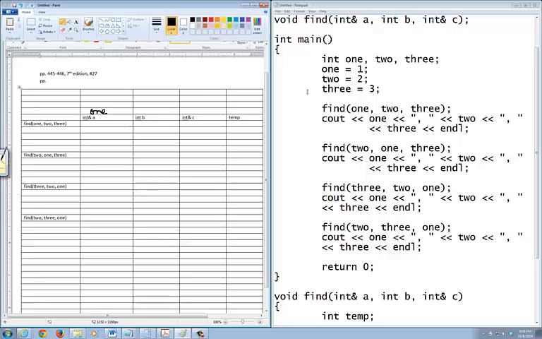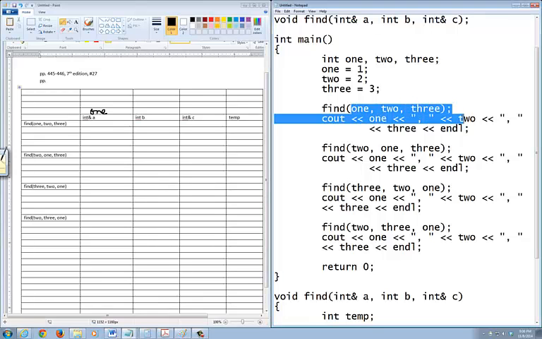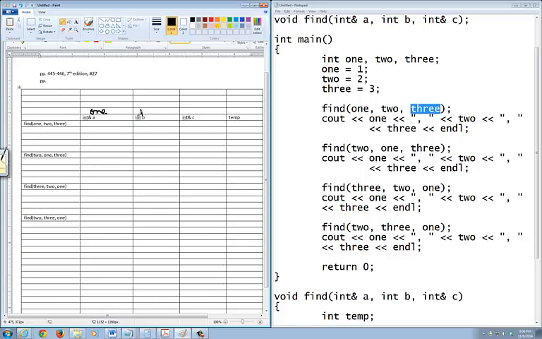Remember, function 1 is being called, with 1, 2, 3 in place of reference A, B, and C; 3 is the reference in C. So I'm going to put 2, and C would be the actual 3.